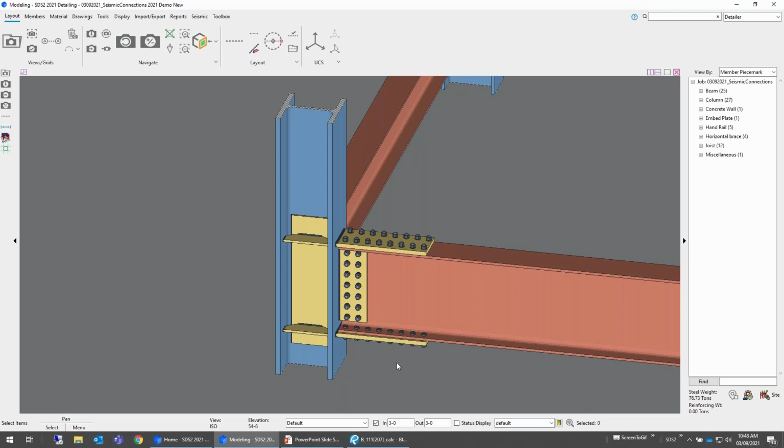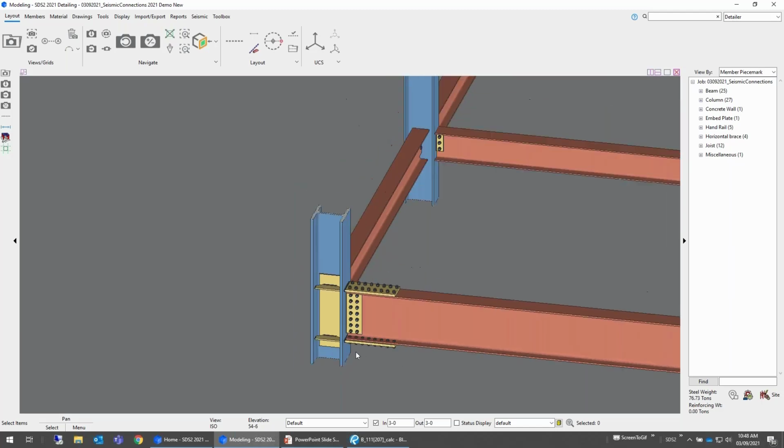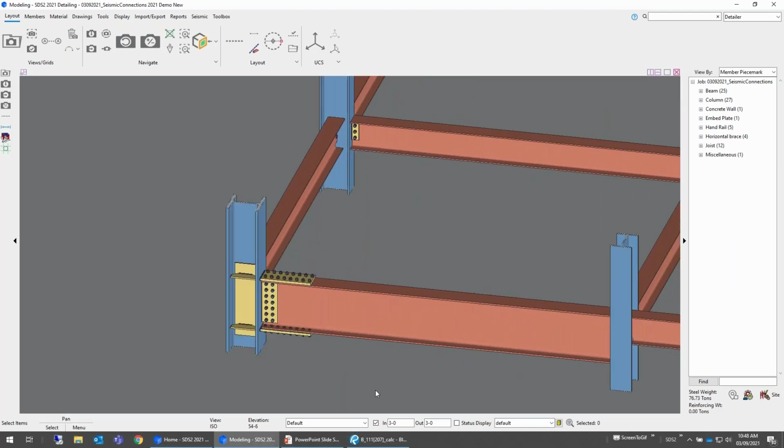Then to meet AISC 358 for IMF and SMF, we do this BFP connection along with 3 different plugins or components that we have for the proprietary design. And just like everything else in SDS2, the work's never done. There will always be continual development and improvement, so look for more in the future.